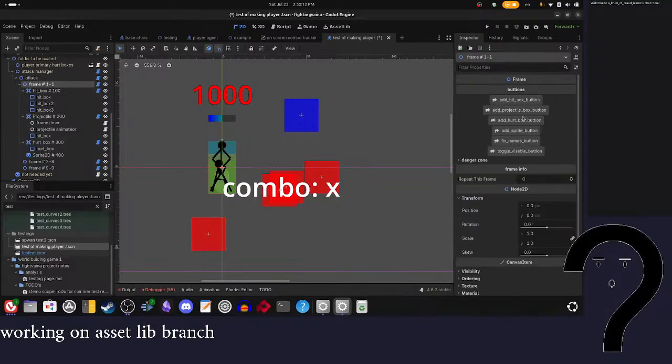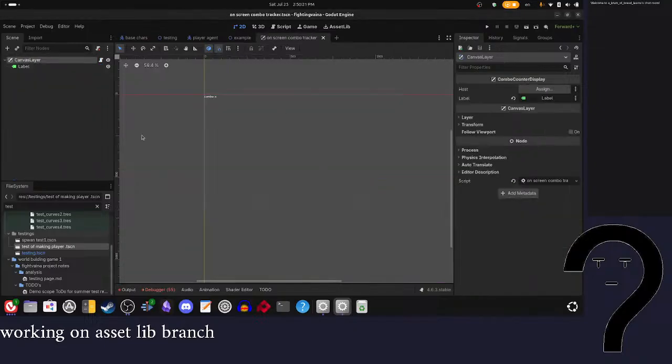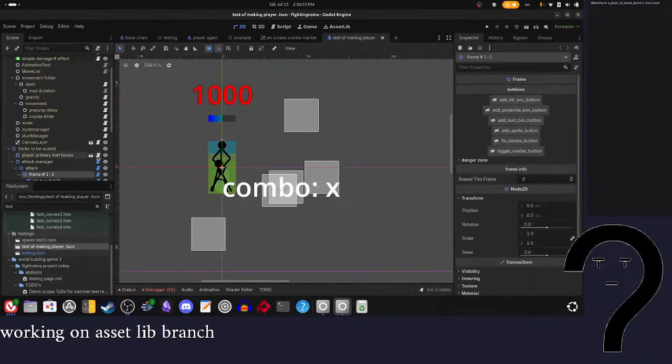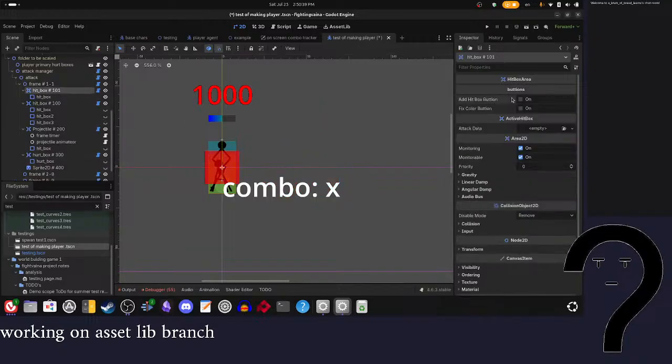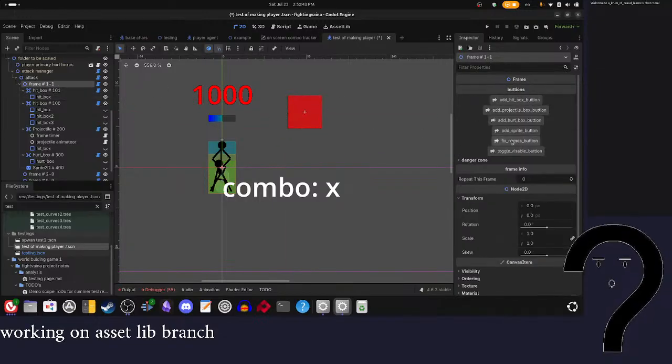If we go to frame, toggle visible. We toggle this frame's visibility. If I add a hitbox, give it shape, and I go to the frame.